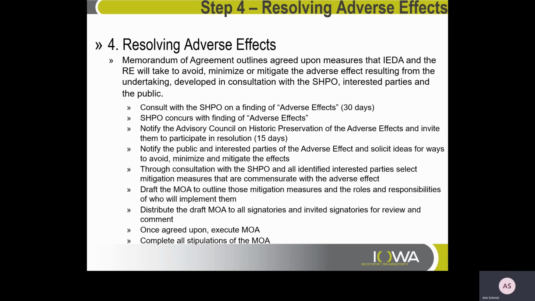There is no set calculation for this process. It's not like wetland banking where you just run a formula and determine how much money you pay. Every MOA, every historic preservation mitigation is unique to the site, and the public and interested parties are encouraged to be creative in their response and development of mitigation measures. You meet collectively to determine those measures. You draft the memorandum of agreement to outline the roles and responsibilities of who will implement those measures. You distribute those agreements for review and comment. Ultimately, you execute them and you can move forward.